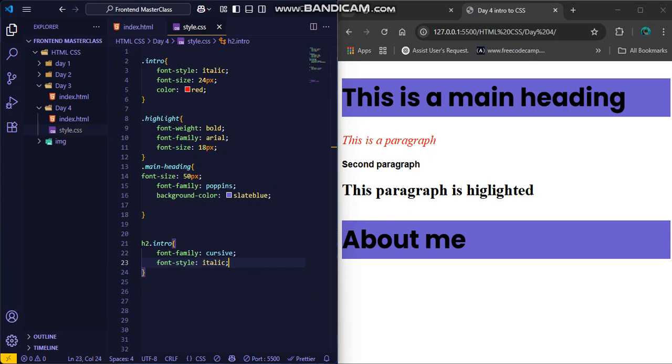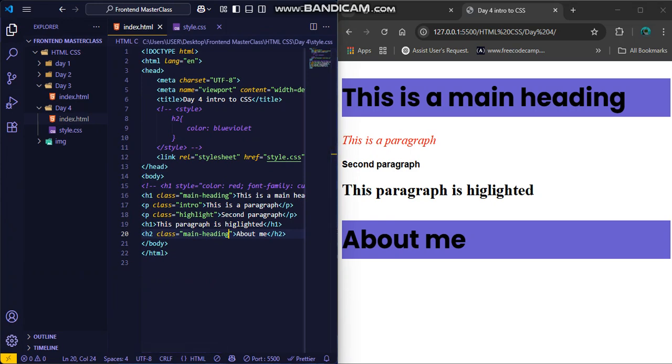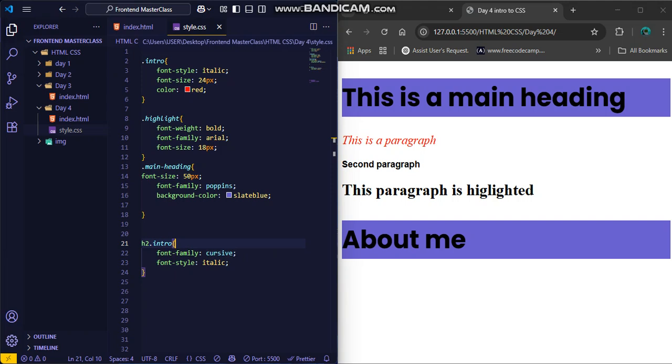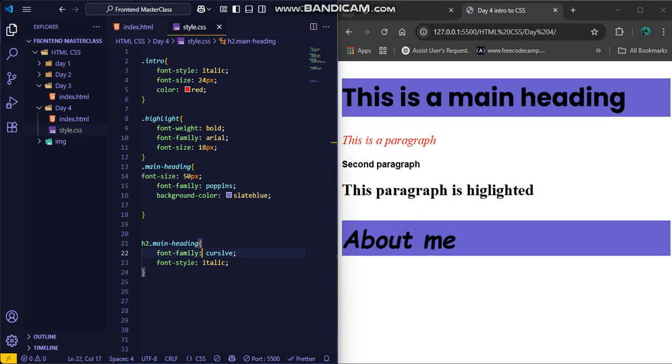I don't know why that's not working, but let me check. Okay, sorry, it's not intro, it's main-heading. You have to be careful with your class names and IDs. Okay, can you see that? The second one is now italicized, and the font family is different too.